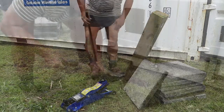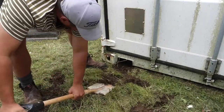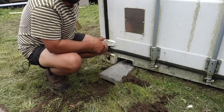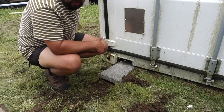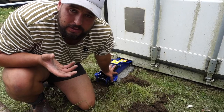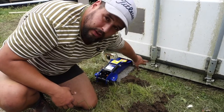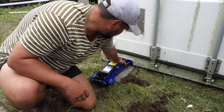We're just going to dig out a little flat pad for the jack, and then I'm going to slide in a nice solid surface to allow me to get that jack in — otherwise you're just going to jack the jack into the ground. Also make sure that whatever bit of the container you're jacking up to is structural. If you're jacking into weak two-mil steel, all it's going to do is bend the container. On this one we're actually on a structural bar and we're lining our load straight onto the bar.